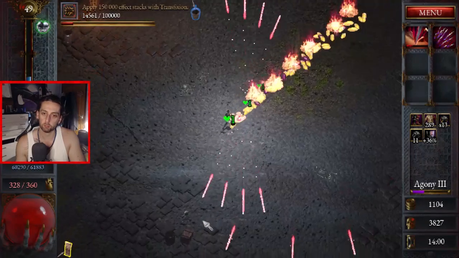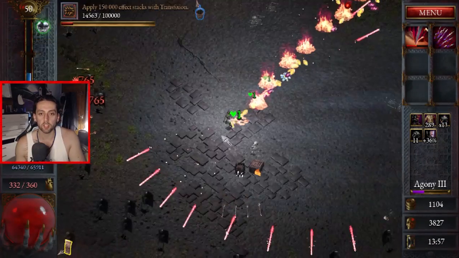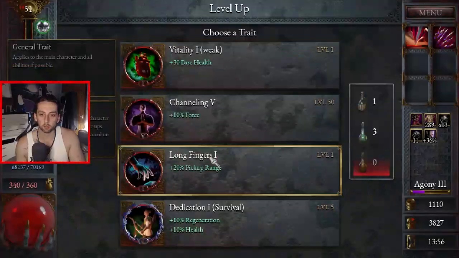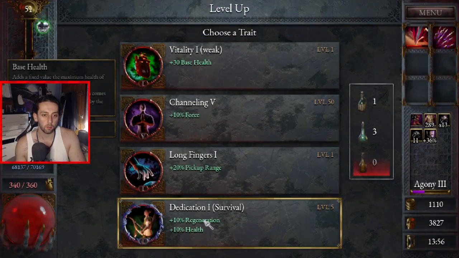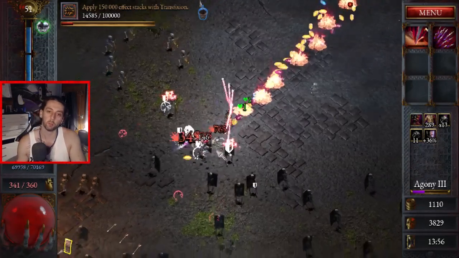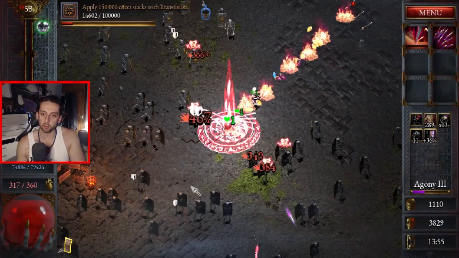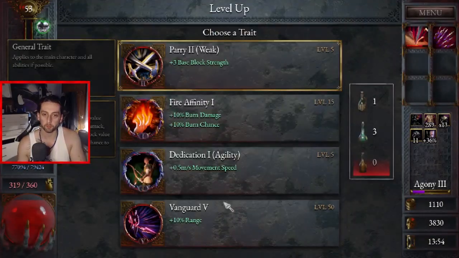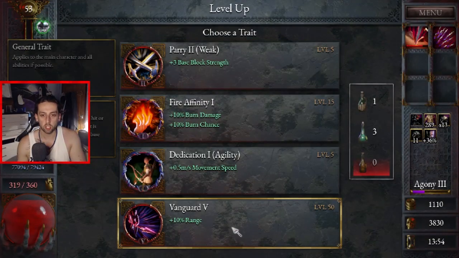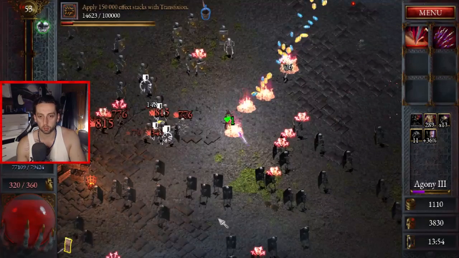Damage? Sure. Oh my god, this is huge. Attack speed. Health regen and health percent or force? Force, sure, why not? Crit chance on everything. We love to see it. Range? Question mark? Or block strength? Let's go range.